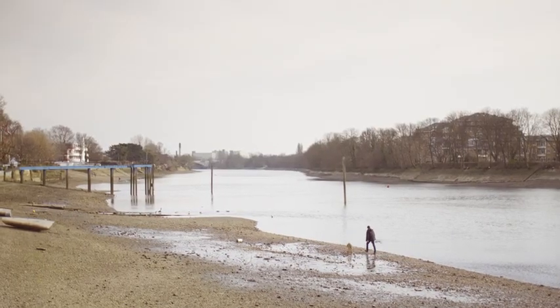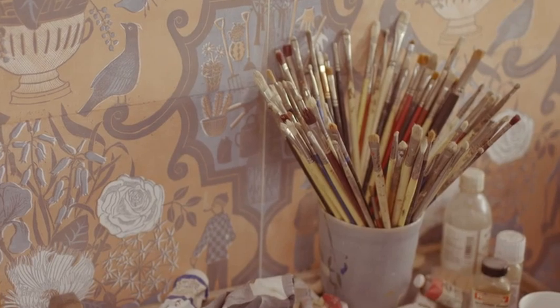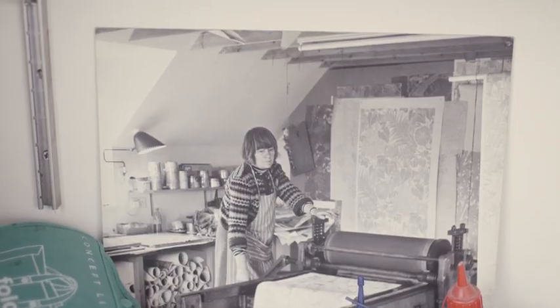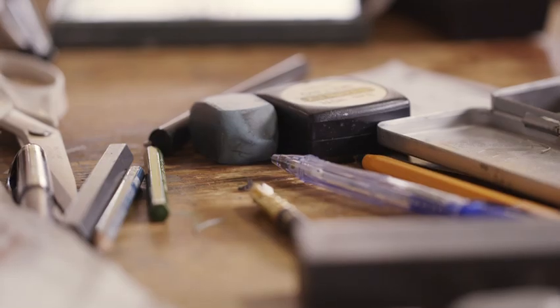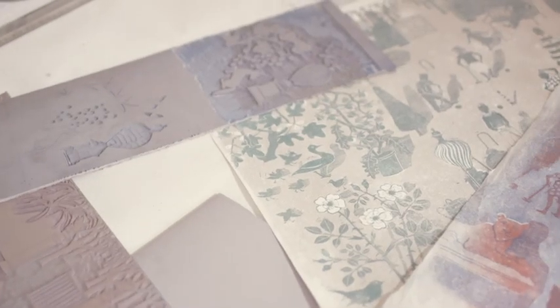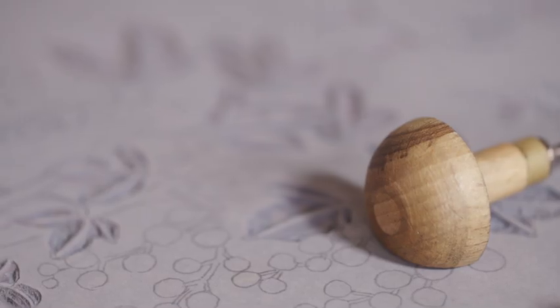It was just after the war that I went to Chelsea School of Art — it was called School of Art, not College. I went there and I wanted to be a painter. I had done a bit of linocutting and I'd observed fabric printing at the art school, and the thought came to me that I'd always been interested in repeat patterns.